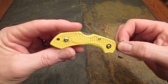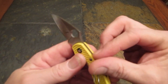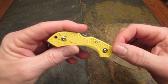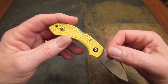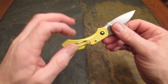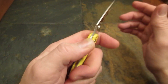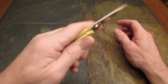So we went from a riveted knife with an integral polymer pocket clip and no jimping in its original form to now a knife that's able to be disassembled — which is good in this saltwater-specific model to get any gritty, rocky salt out of the knife if it really gets embedded. We've got a removable and reversible pocket clip, and we have jimping in the choil area as well as on the thumb ramp and molded into the polymer handle, making for an extremely secure grip in this little utility knife.